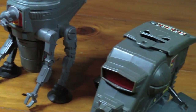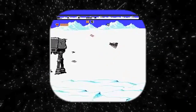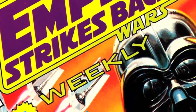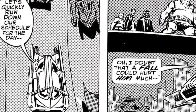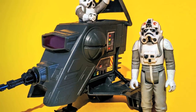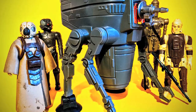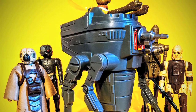Neither of these mini-rigs officially appeared in any of the Star Wars movies. And believe you me, I looked thoroughly through Star Wars canon to see if they appeared anywhere else. But my search came up with nothing, apart from this. Well, it kind of looks like an interceptor crossed with the Scout Walker's head. Well, the breadth and depth of Star Wars canon, eh? If you're looking to pick up one of these and add it to your vintage collection, both are very easy to purchase online. Even quality items in boxes aren't going to break the bank.